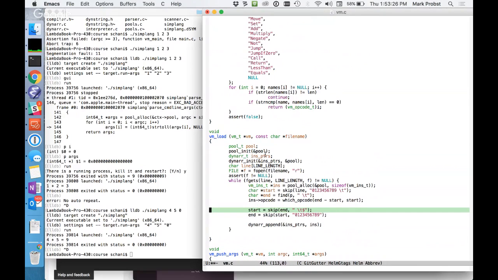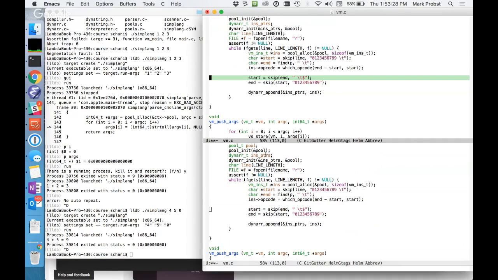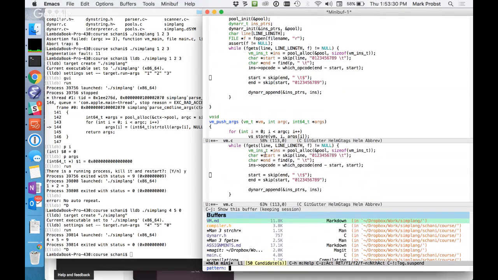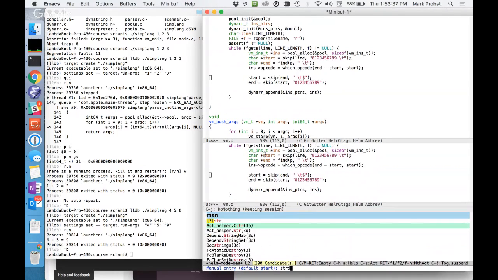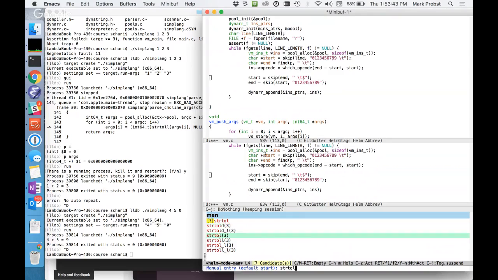However, it kind of depends. Let's look at this function, what is it called? Str2D, str2L, or str2LD.